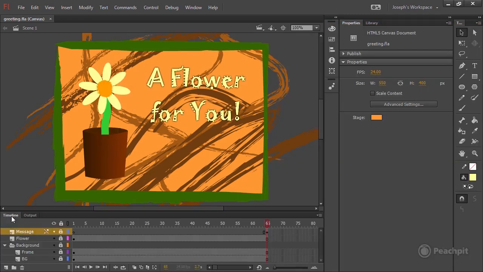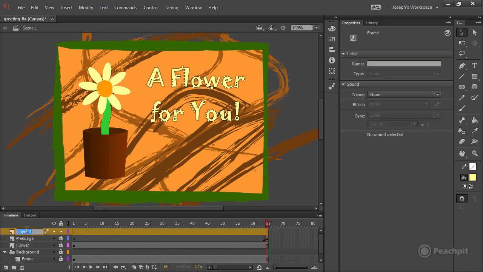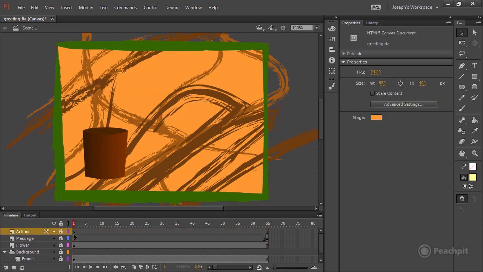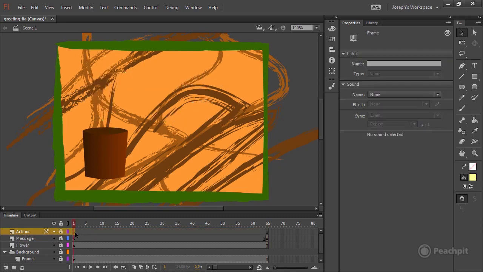To do that, we go to our timeline, and whenever we create code in the timeline, we want to give it a special name and keep it on its own layer. Let's choose to create a new layer, and we'll name it Actions, and lock it down. So now if we create any code and bind it to this layer, it'll appear on frame 1.